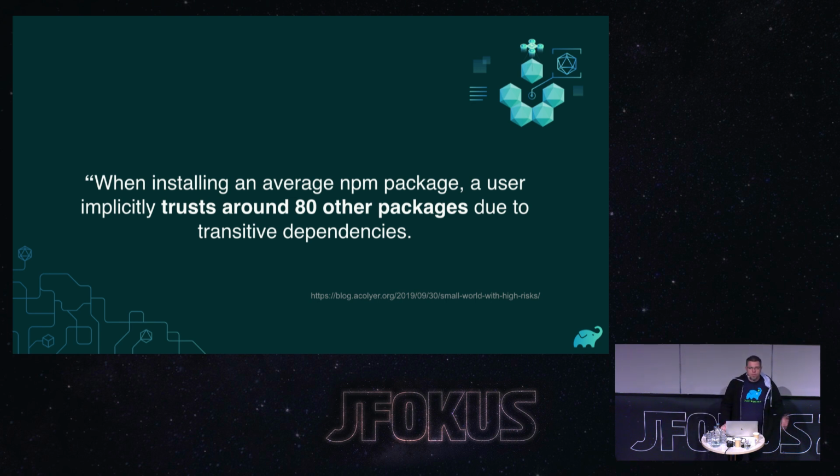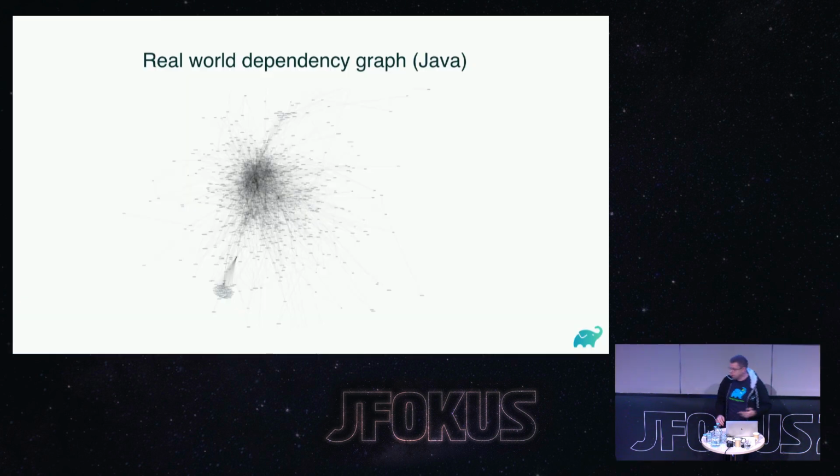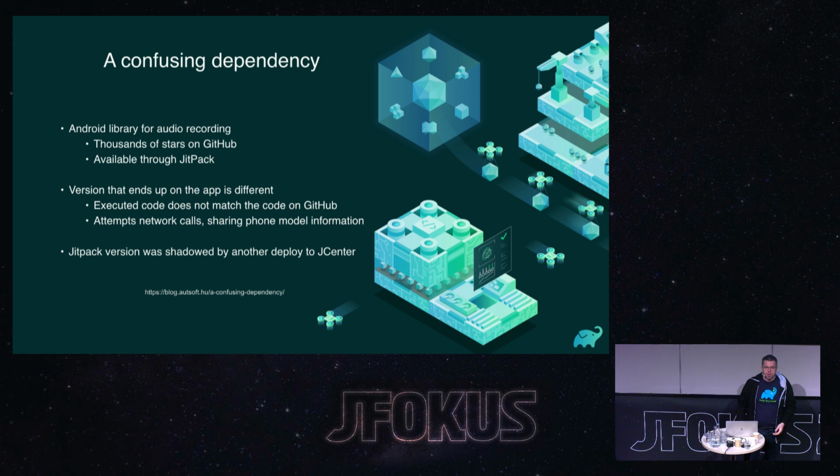And again, we're all, or at least you're mostly all Java developers. I'm a Java developer, and you could say, that's not our problem. I mean, we control dependencies, right? Wrong. That's a real dependency graph. Okay, it's a large application, I admit, but still. And it's zoomed out so you can't recognize the names or anything, but that gives you an idea of the complexity of making sure that none of these is poisoned. And sadly, some are.